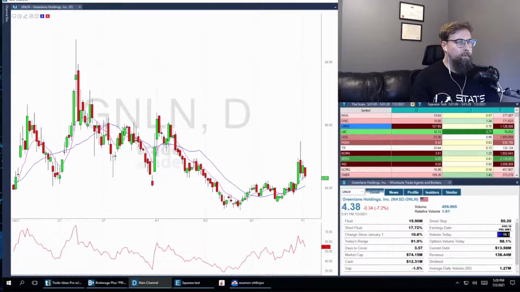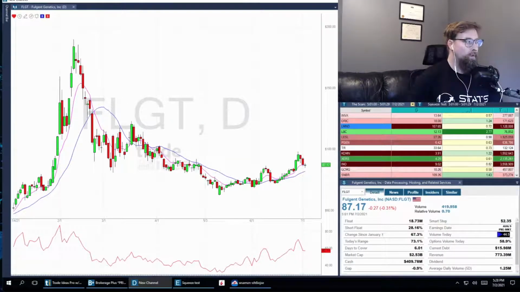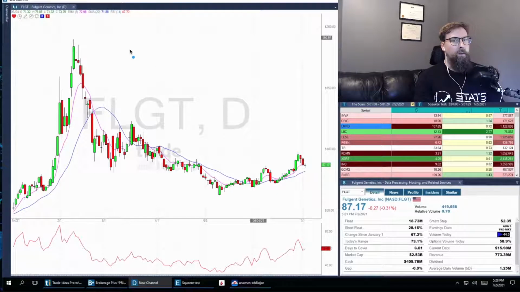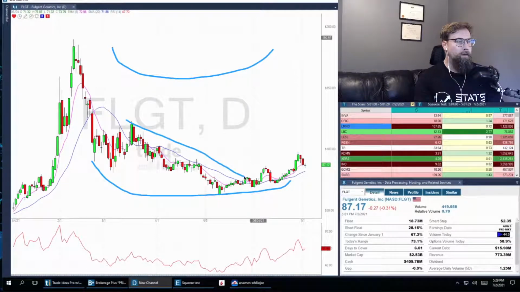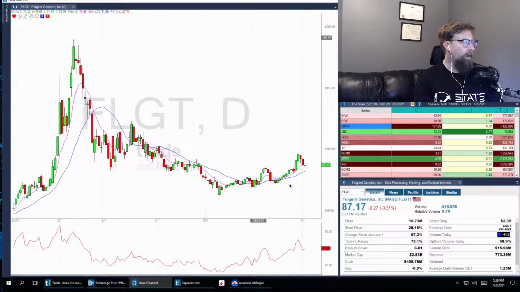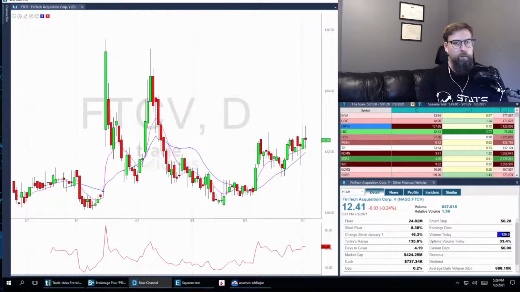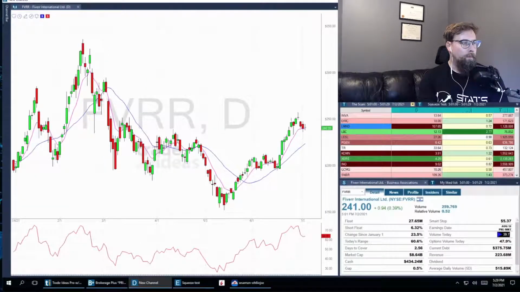I liked that FLGT, data housing and processing. It does kind of still have that rounded bottom look, but this one already does have an uptrend as well. So I'm, again, trying to be better at buying pullbacks and trends. And I really like that when I look at this one, that this prior resistance right here is becoming support right here. And we have a little tiny doji. So I'm going to take a look at that one. So far, that's our best looking one.